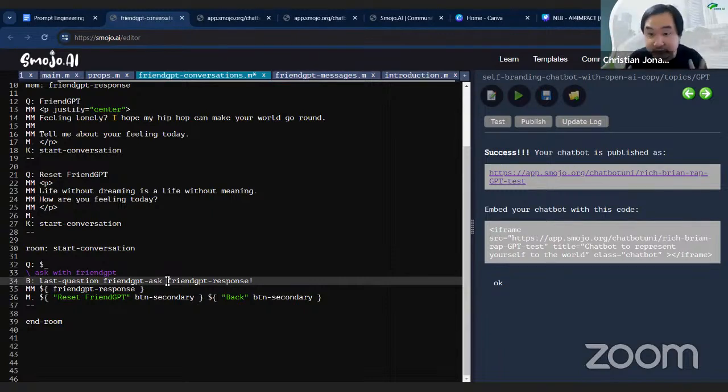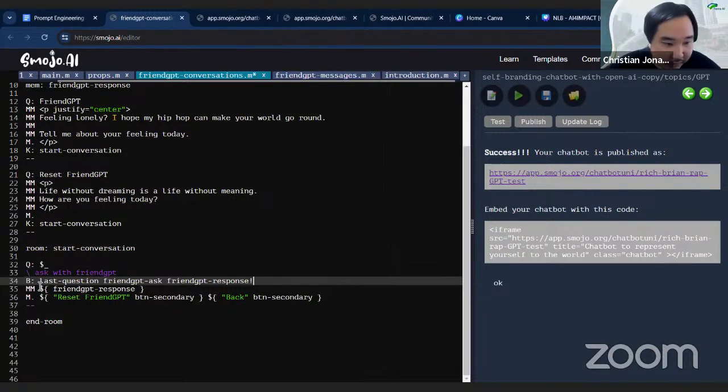Right now, because I'm using system prompt, I don't pass it to any prompt. The prompt is already loaded. So I don't have to recall the prompt because it's already loaded at the setup. And then it generates a FriendGPT response. So right now I'm passing my last user input into conversation history inside ChatGPT, and then that conversation history is processed by ChatGPT to generate a response based on the prompt.